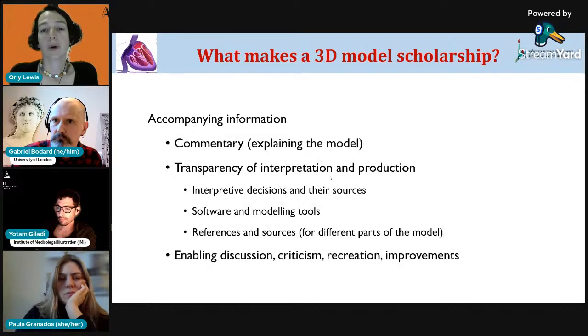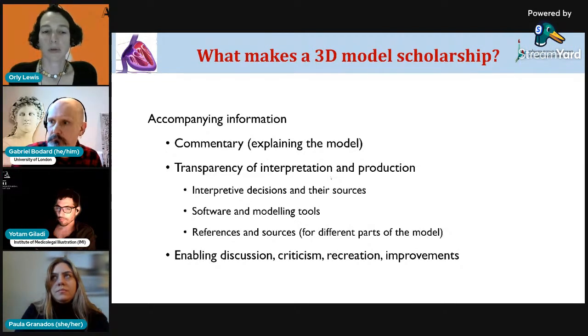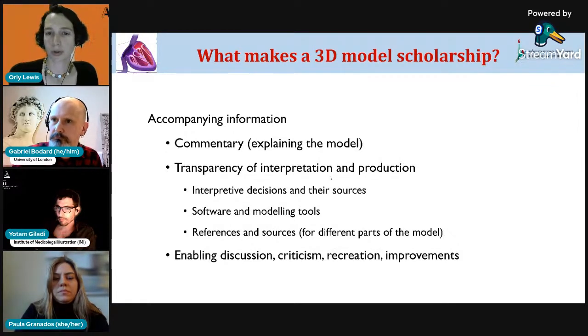So the 3D model would want to give some commentary explaining the model, to give transparency on how we reached our interpretation, and also how we produced this model.